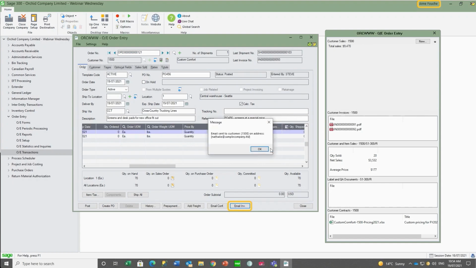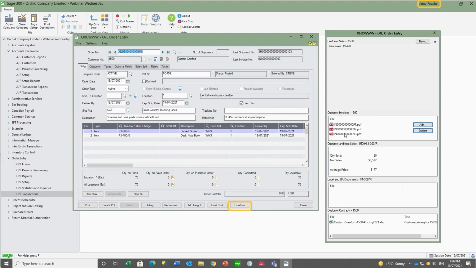I can use Extender to automate some of these printing and emailing tasks that are part of your sales process. In the demonstration, we display messages when the PDF is generated or emailed, as it's harder to demonstrate tasks happening in the background, but such notifications are optional. You can turn them off for a more automated process.